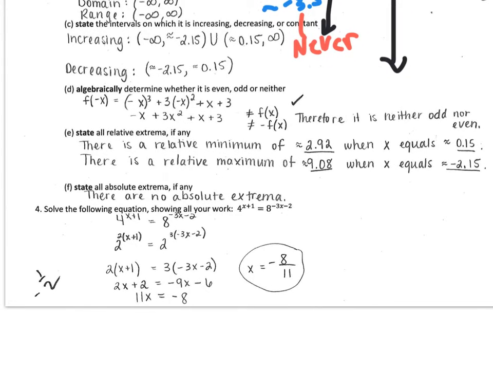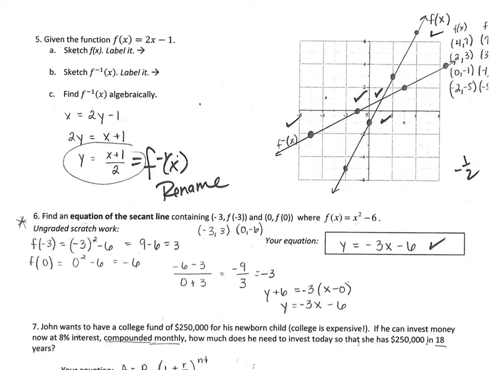For the last one, solving this, you want to rewrite the 4 as 2 squared and the 8 as 2 cubed because you recognize they're both powers of 2. Multiply in using the power rule, or this student just went ahead and equated the exponents and ended the multiplication. Either one is fine. Bring the exponent down, then multiply in. This is where an error occurred for a lot of students: 2 times 1 is 2, and then multiply the 3 in for the right hand side. Then go ahead and solve it. It's a linear equation. The most common error was misapplying the power rule and then also mis-multiplying.